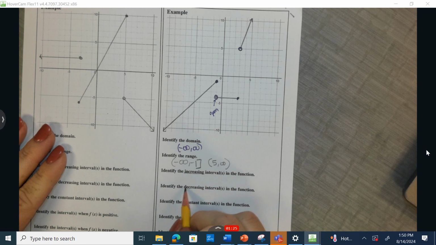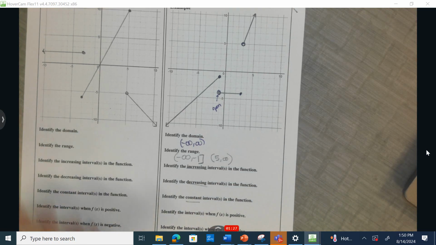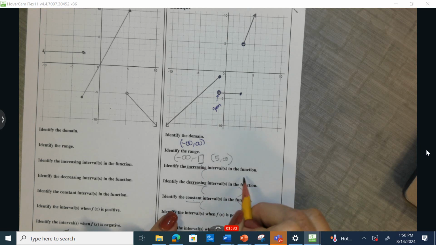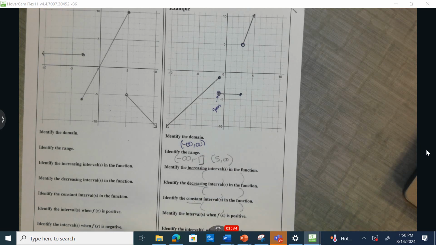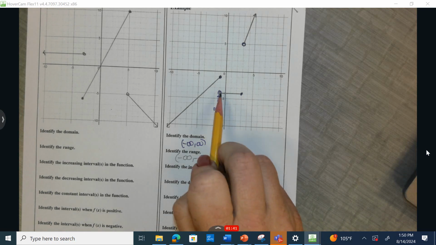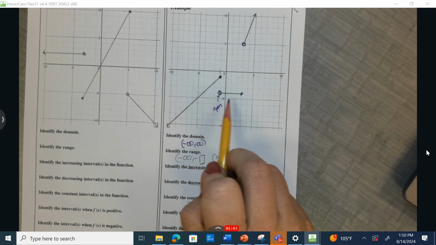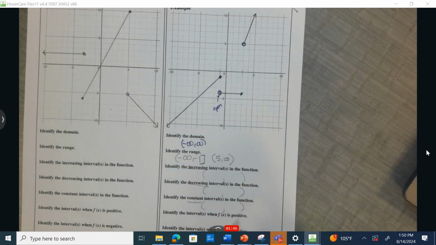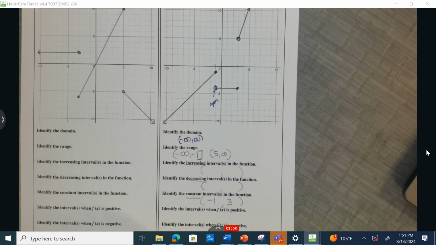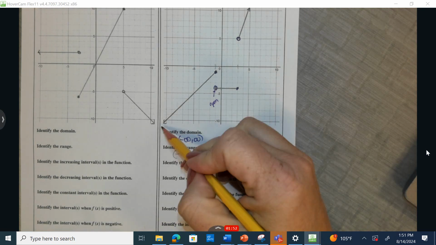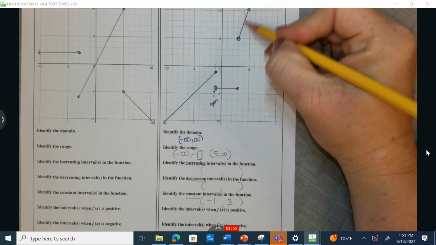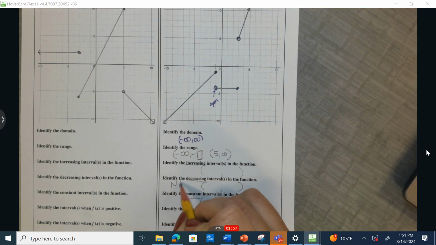Increasing, decreasing, and constant. Okay. Well, let's start off with the easiest one. The easiest one is constant. Remember that constant, increasing, and decreasing always are going to have parentheses, and we're going to read them from left to right and describe them in terms of x values. So in terms of x values, x equals -1 all the way to x equals +3. It's constant between those endpoints. From left to right, this is increasing, and from left to right, this is increasing. So there is no decreasing. There's none available.